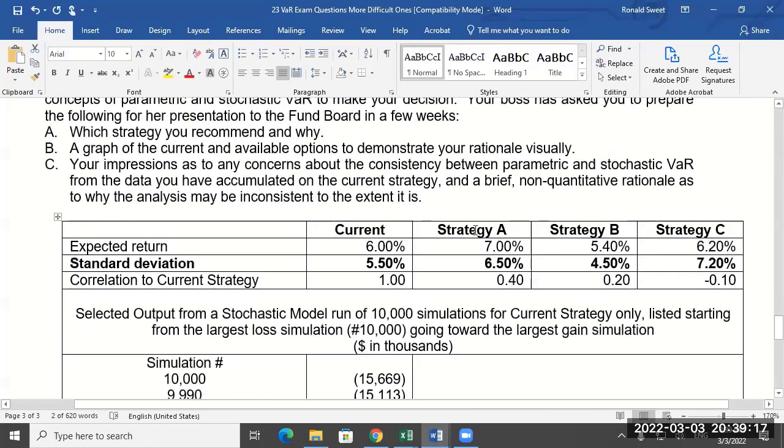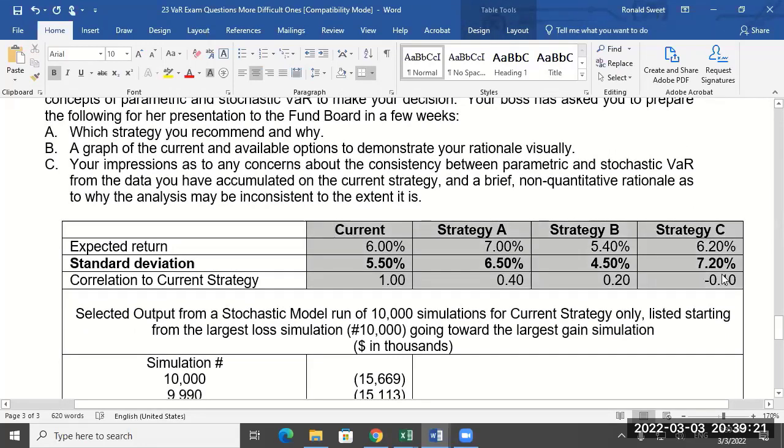Here are the strategies. You've got A, B, and C. Now, it's starting to get pretty easy which one you're going to hire. What's the one number you look at? Correlation. Absolutely. I'm not 100% sure that's the answer, but I'm pretty confident, more than 50%, that that's probably the answer. It gets back to this: correlation is our number one tool in finance, and we rely on it heavily. But that's probably the strategy.